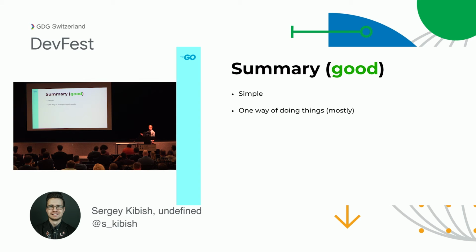There is also one way of doing things in Go. So if you created this API thing once, in the majority of cases, it will be the same thing in all of your applications. And compared to Java, there is only one way of doing the same thing. So for everyone else, it also simplifies the way of development.